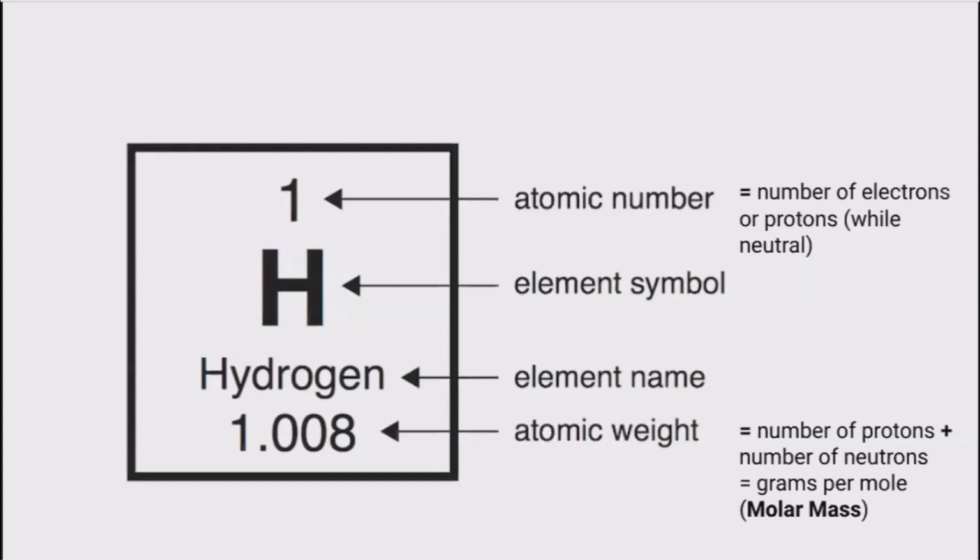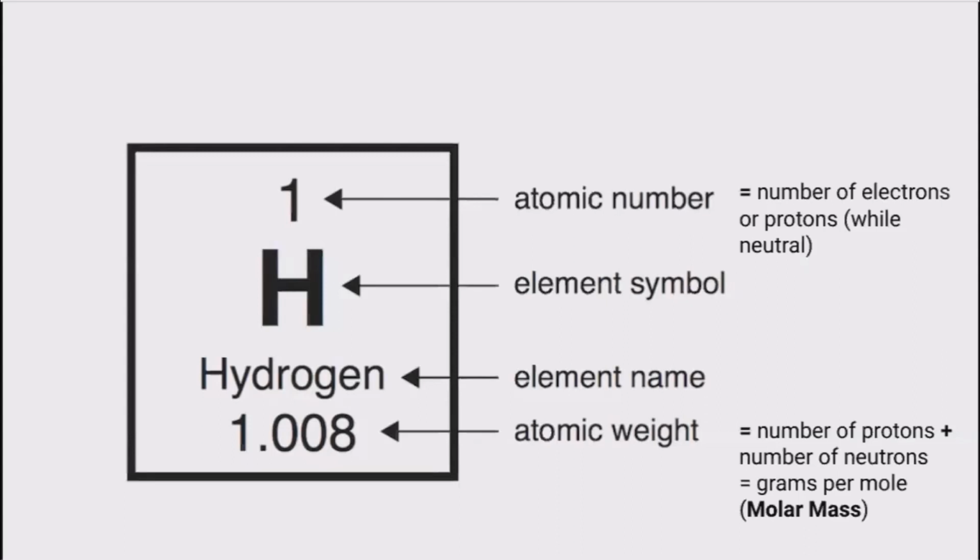Below that is the element symbol. This symbol is just shorthand for the element, so it comes in handy when making equations and such. Most of the time, the element symbol will be a letter or two from the actual element name, but sometimes the element symbol doesn't match the name. So make sure you have your periodic table handy so that you can match the element symbol to what the element is. The element name is below, and beneath the element name is the atomic weight.